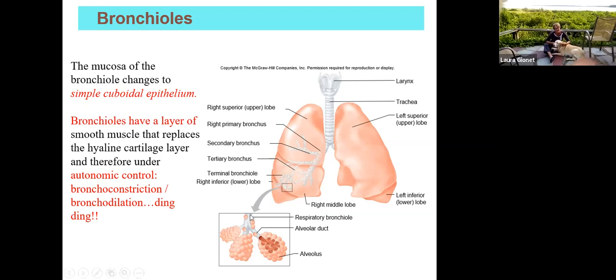This lets you see exactly, or a very good picture of, how the bronchiole merges with an alveolus. So the alveolus is like a capillary. It's one single layer of simple squamous epithelium. And like an arteriole that leads to a capillary, we have the bronchiole, capable of bronchoconstriction and dilation, terminating on the alveoli. So they almost look like little grapes, grapes on a little cluster.